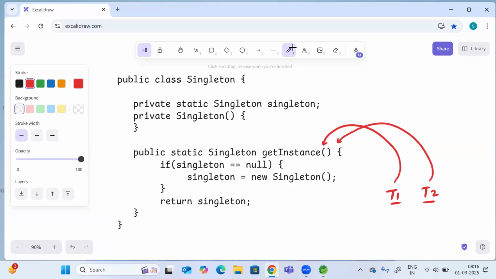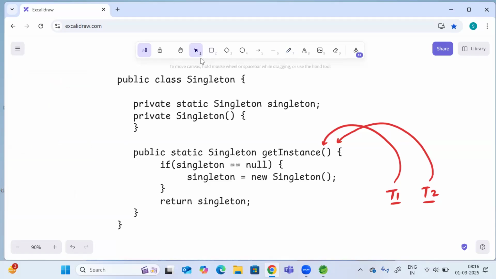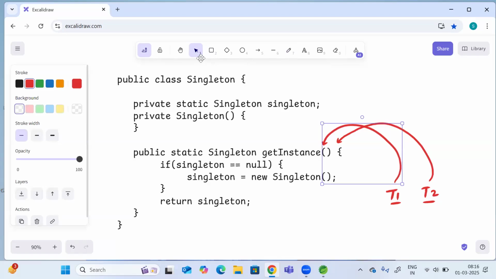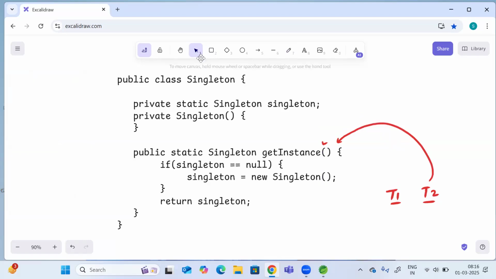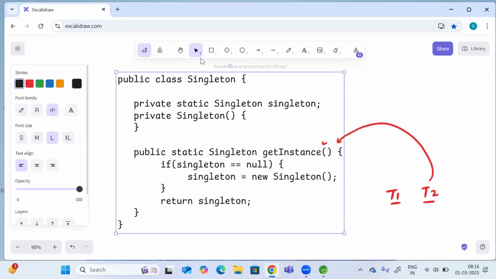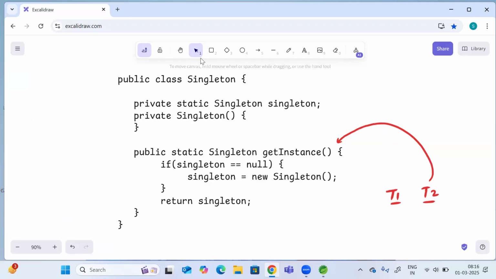If 100 threads call this method at the same time, then 100 objects are created. So it is not thread safe. Now we are going to understand the third option, guys.